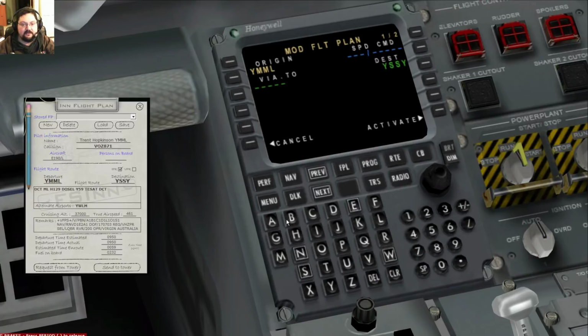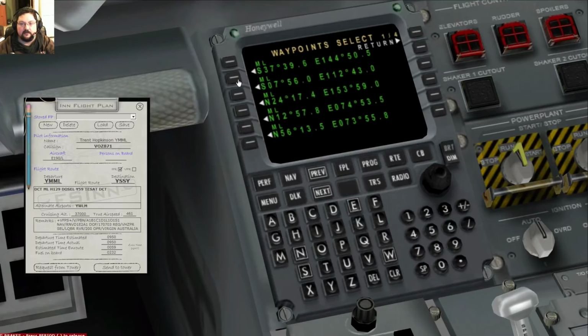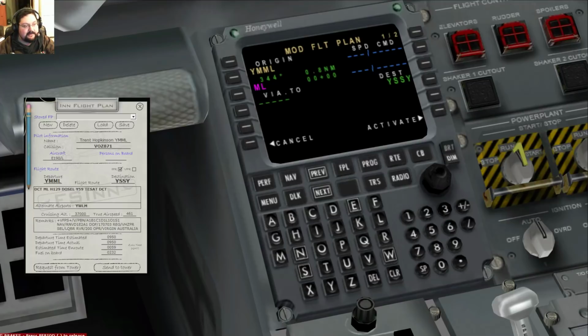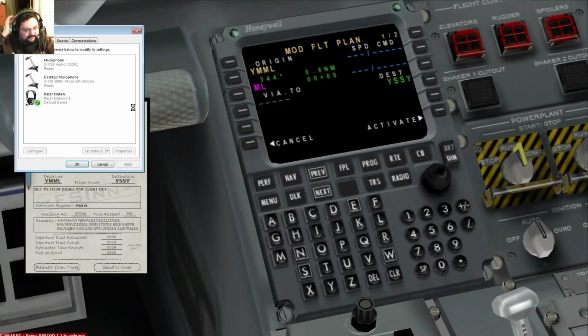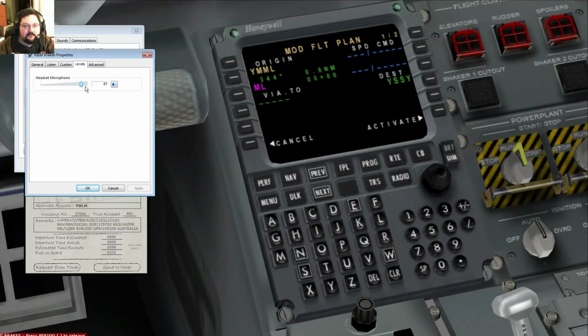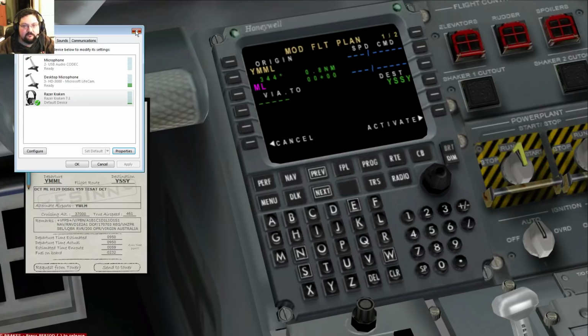Flight plan today is ML, of course, from Melbourne. And looks like I'll need to turn up the volume a bit. It's been a while since I actually took a flight, so I've probably got all my volumes and such set to defaults again. No, that's alright. Cool.